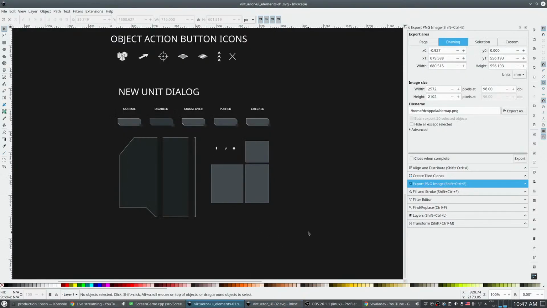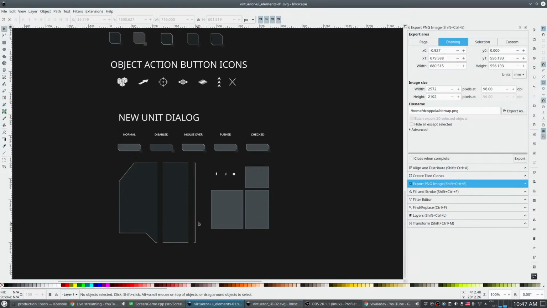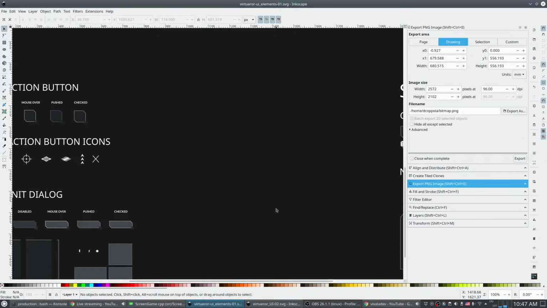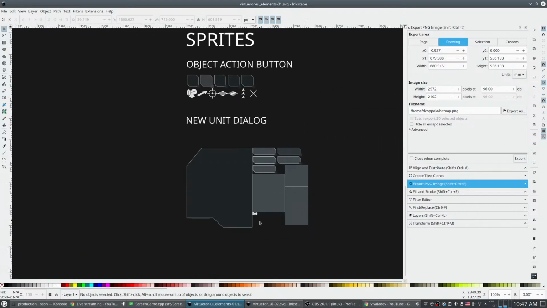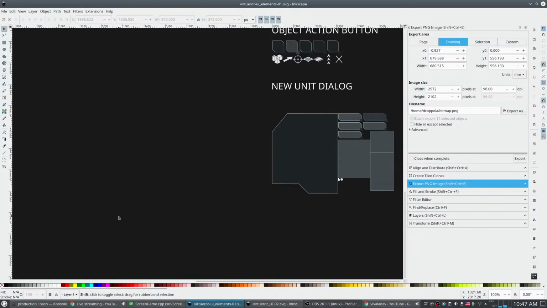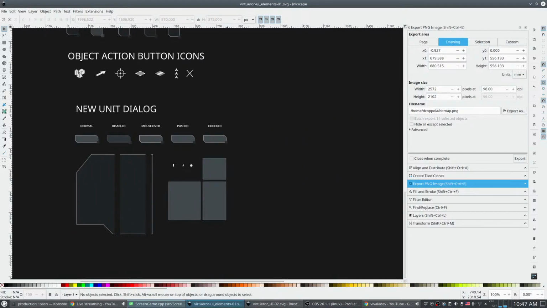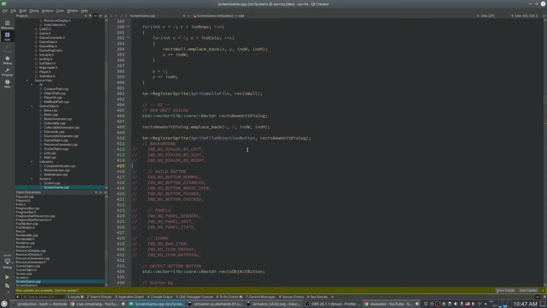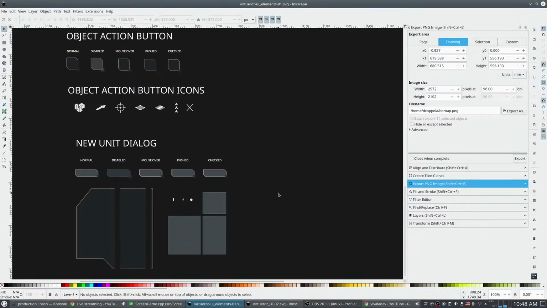So what I have is all these graphic elements here. They're part of a texture map, a texture atlas. I already started working on this before starting the stream, so I was in the middle of loading the image and setting up the texture map. That's what I'm gonna do right now.